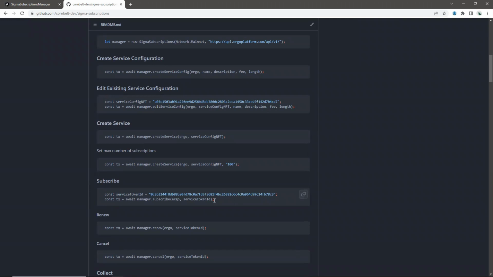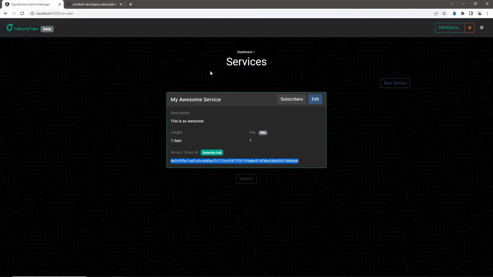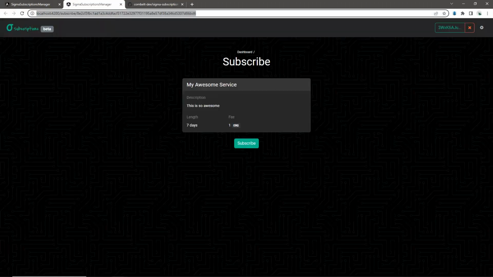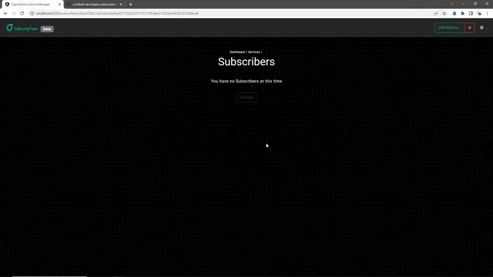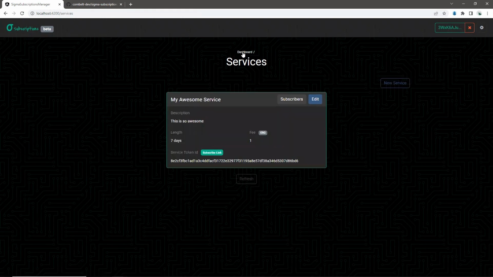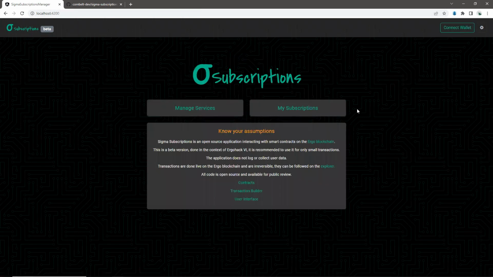Here's your token. So if you wanted to run it on your own site and manage your subscriptions there, and handle the transaction building, this is all you need. It's the token ID, and what you can do is go back. You can install the toolkit here and create an instance, whatever network and settings, and then this is really all you'd need is the subscribe. So you send a wallet with that token, and that will build the transaction for you. And then you can sign and send it, have them sign and send it, or however you want to handle that.